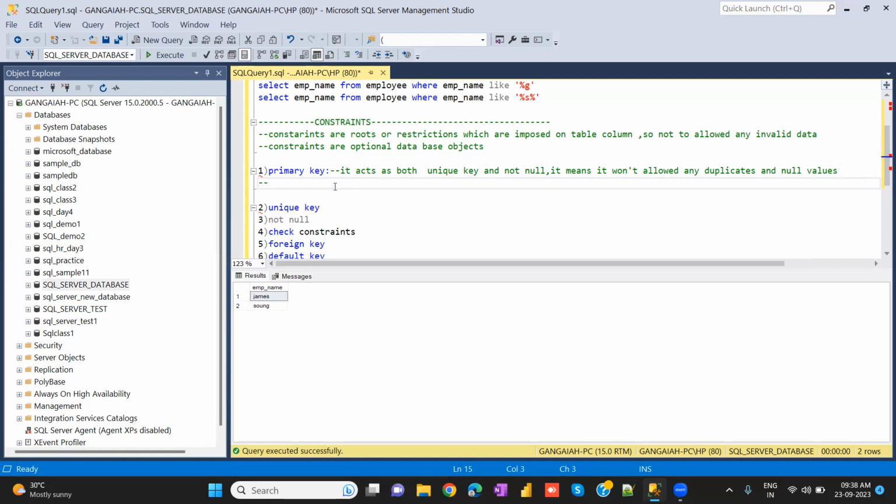So for one table, only one primary key is allowed.